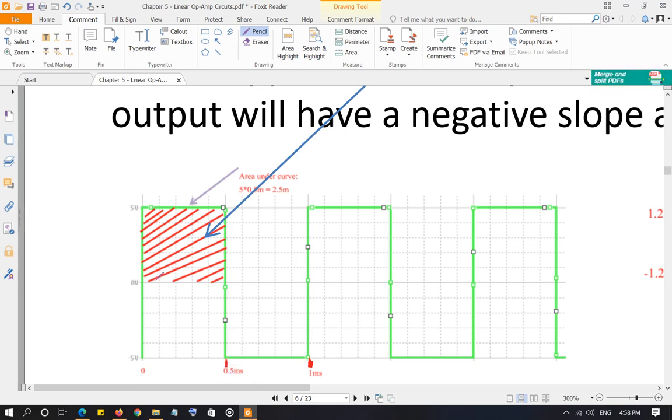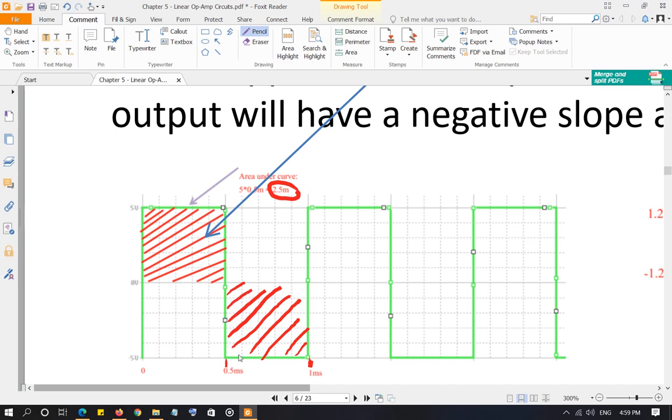So area under curve. Now area under curve with the same sign, that is positive area right here or negative area right here, you can calculate any of the areas. And this is an easy way to do it, because again, remember, integration is calculation of area under curve. So when you calculate area under curve with the positive sign, that is above the x-axis, or negative sign below the x-axis, the area is the same. In this case, it's the area of this rectangle, which is 5 volt times 0.5 millisecond, which is 2.5 milli, right?